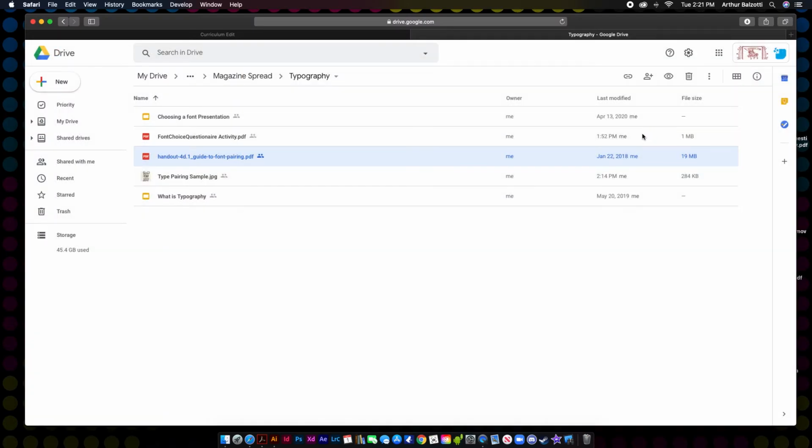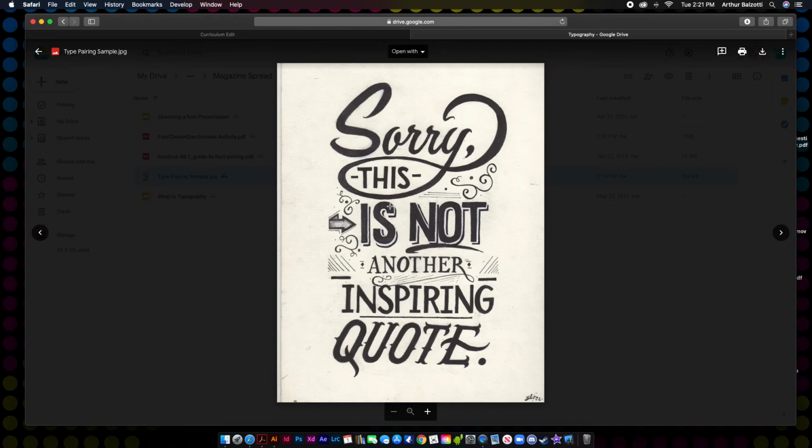As far as what you're going to do for the little activity, I only want this to take about an hour. I want you to pick a very short quote, a very short song lyric, whatever you want, and pick 2 fonts, and combine them to create a quick little typographic poster of your lyric or your quote. 8.5 by 11, very basic. Pick 2 fonts using one of those pairings that I just showed you in the guide.